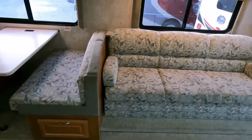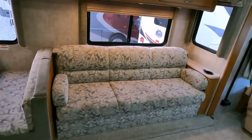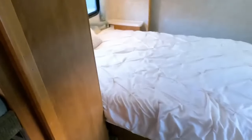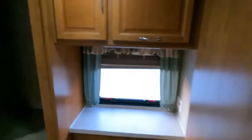Everybody wants to look at brand new RVs, but here's the thing: you can buy the biggest piece of crap in the world, and when it's brand new, it looks great. It looks awesome when they're brand new, it doesn't matter. But when you see them several years old like this one, that's a true testimony to whether it's a good motorhome or a good RV. The biggest piece of crap in the world looks like a brand new diamond when it's brand new, but one 15 years old, that's a different story. That's why I love doing used RVs, guys. I do an occasional new one when we can get them, but few and far between.